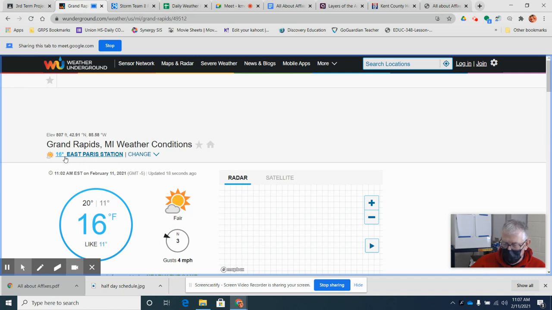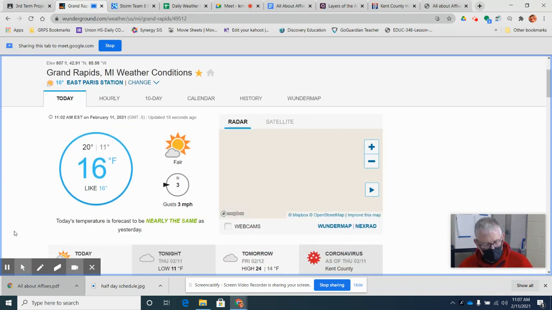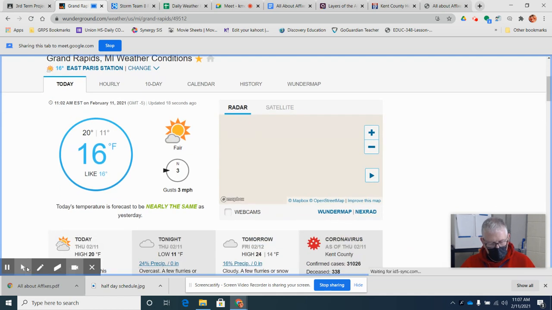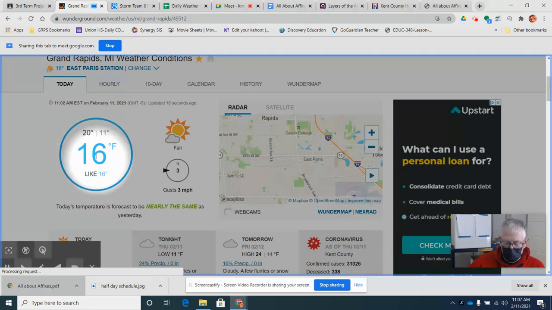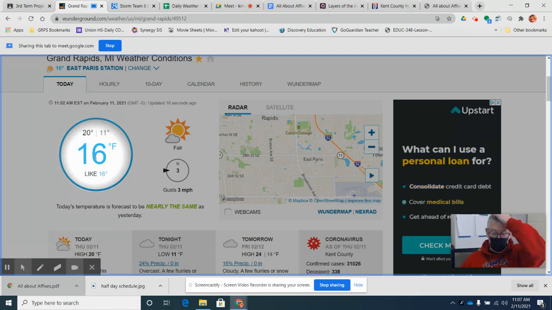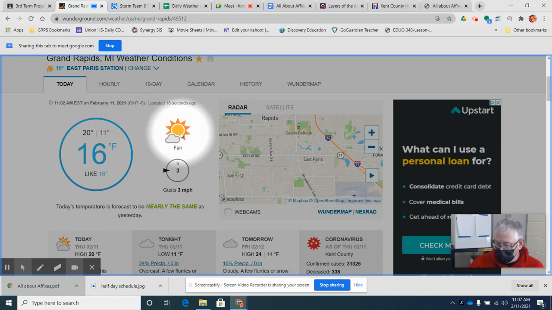And when we do that, it brings me up with my current temperatures. And I need to fill out that form again. And one of the first things that I'm going to do is, well, right now it's 16 degrees. So our current observation is 16. And as we talked about, we can always put the low temperature there. Our low temperature right now is at 11. It is also right now fair. So mostly sunny. If I look out right now, it's all sunny. So you could even put that, what is the cloud type? Well, I don't see any clouds in my sky.